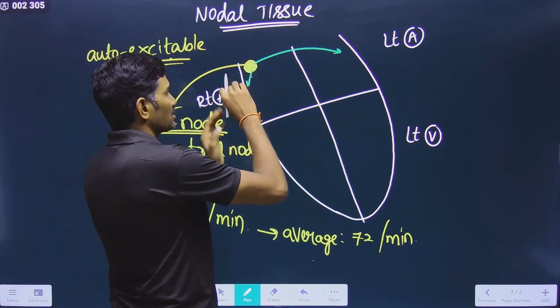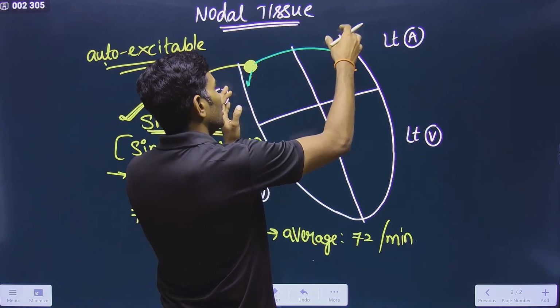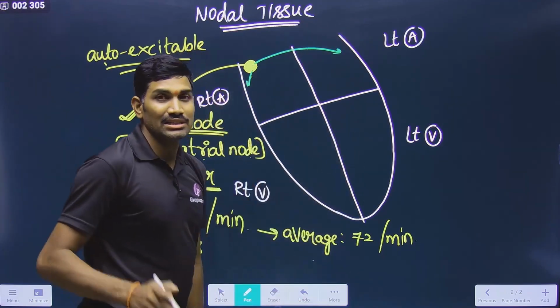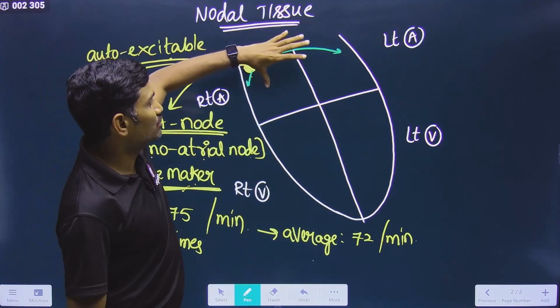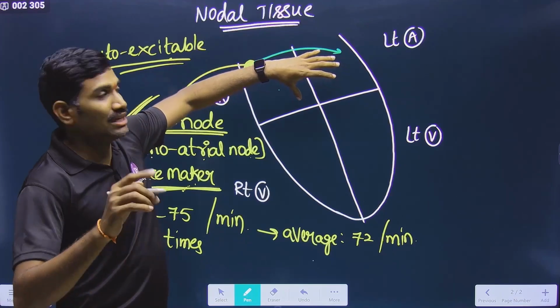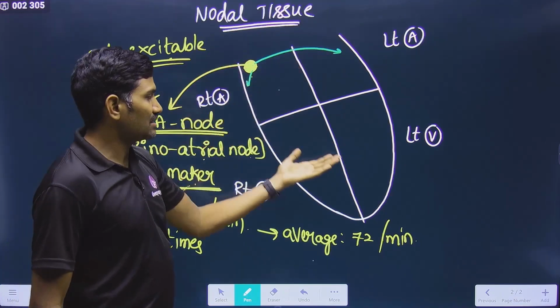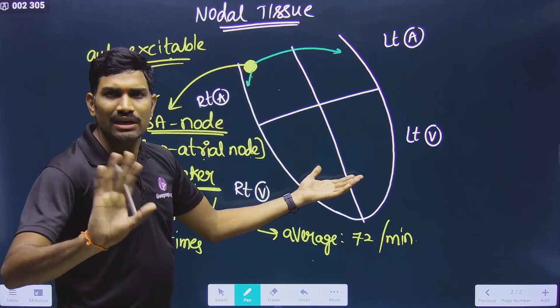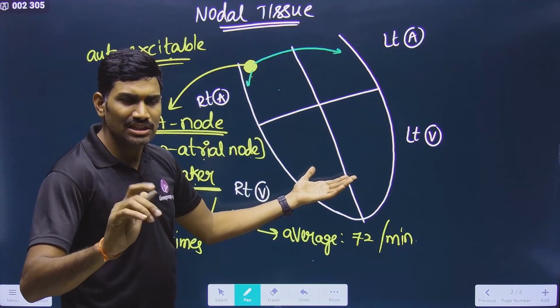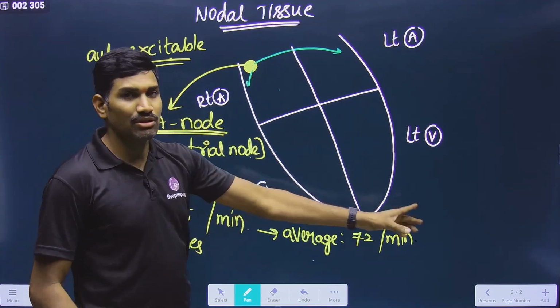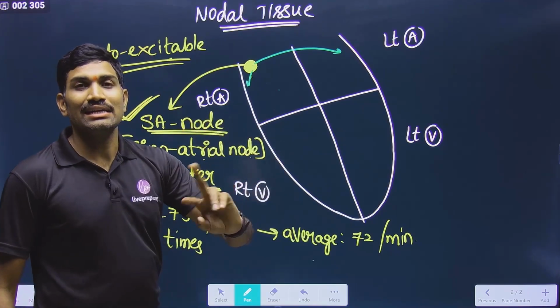And during this process, now it is distributed to both the atria, so that both the atria will undergo contraction first. Please remember, initially it is distributing to both the atria, that's why both the atria will contract first. When both the atria are undergoing contraction, what about the ventricles? They are not undergoing contraction, they are still in relaxed stage only. So please remember, immediately after this I will go with the cardiac cycle, so that I can link very easily.